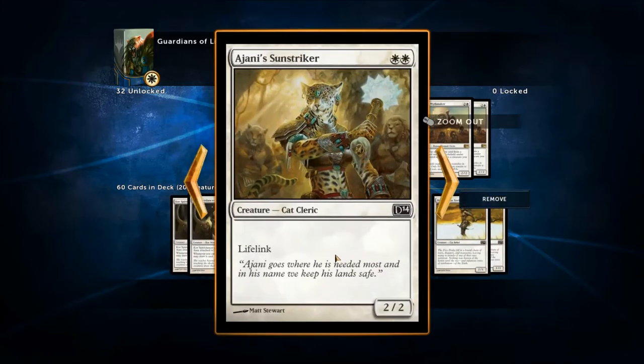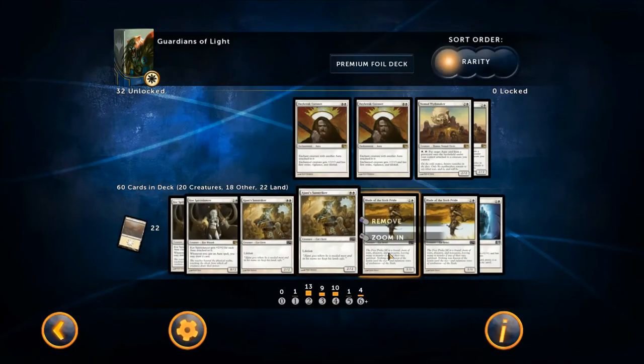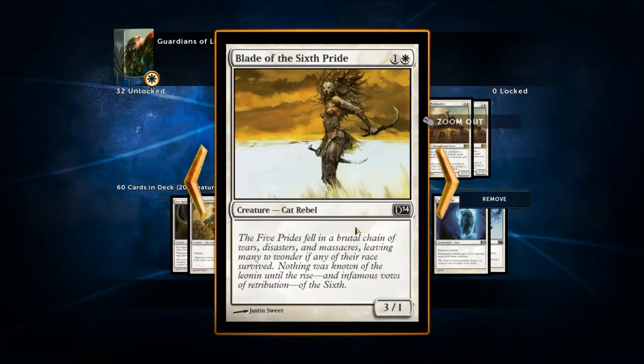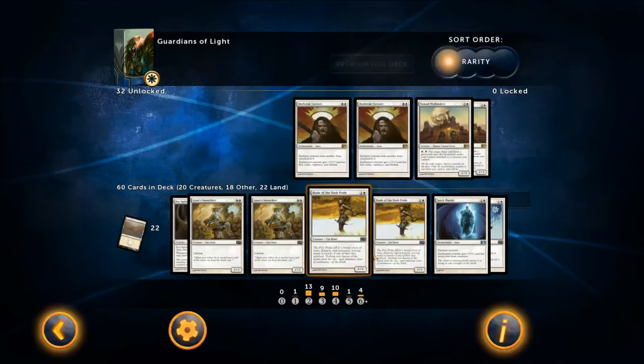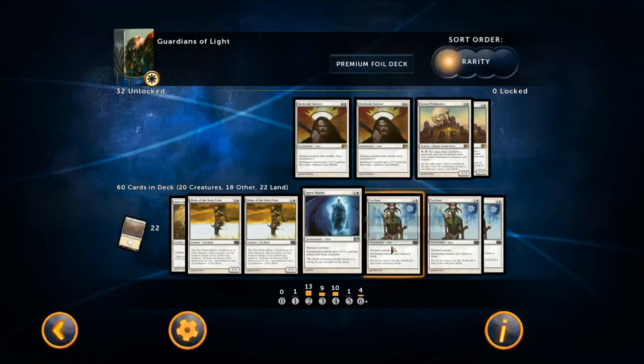2 of these simple cards, they've got lifelink. You know, they're good early game. You can enchant them if you wish. These ones are not so strong. They're 2 for a 3/1, but again, if you enchant them, they're a bit beefier. Spirit Mantle. I was going to put 2 of these, but I actually put 1 of these and 1 of another card I'll show you in a minute. Enchanted creature gets +1/+1 and has protection from creatures.